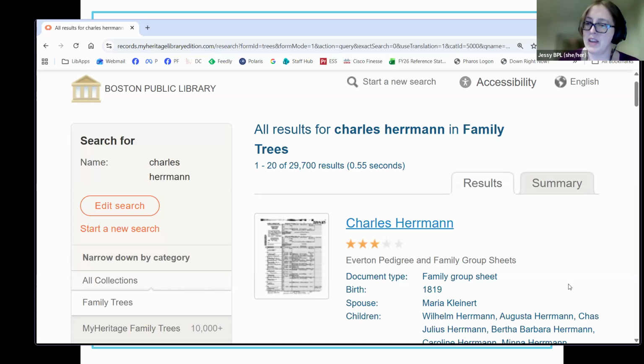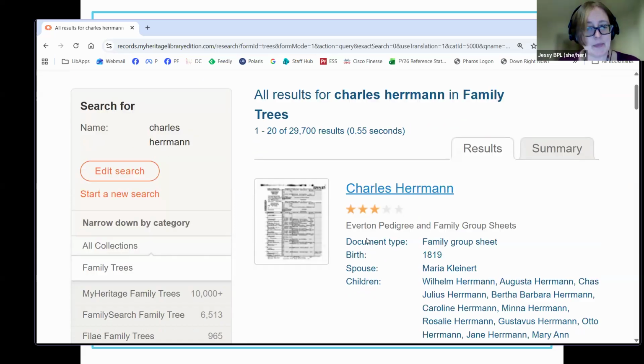I believe that. So Rosemary's asking, if you're viewing a family tree, is the owner of that tree able to see who viewed their tree? I don't know. If it works like Ancestry, if it's a public tree, I'm honestly not sure. If you send us an email at ask@bpl.org, I can look into that, but I think it might depend on the settings of the owner of the tree. I'm not 100% sure on that.